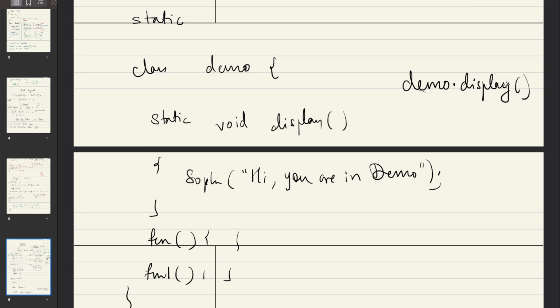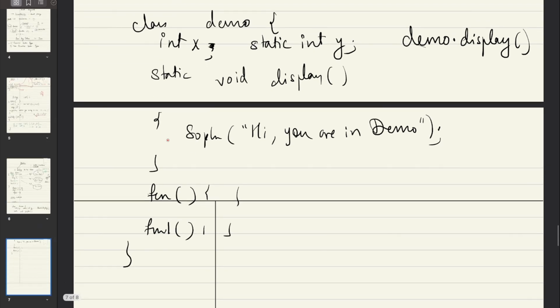Second thing to notice: suppose you had an integer x as a data member, and there's another data member which is static int, let's say y. Now, from this method, which is a static method, you can only access those data members which are static. You cannot access x inside a static method because it is non-static. So inside a static method, only static data members can be accessed. If you do not do so, obviously you're going to get an error.